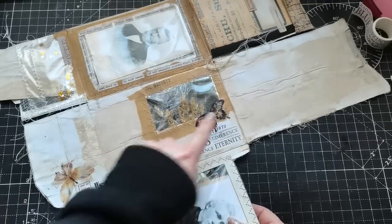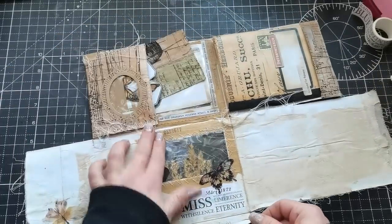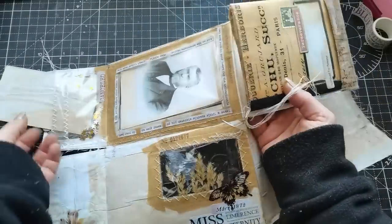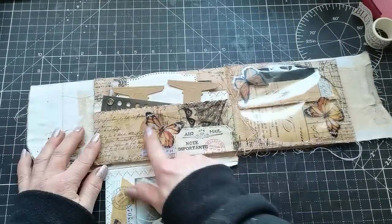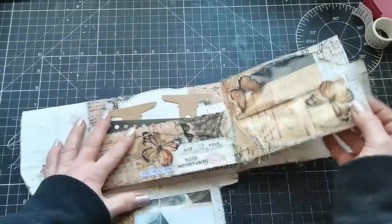same here, sticker of that butterfly here. Here we have same thing, and here I placed these two butterflies. And decoration, small decoration here. The pockets are filled with all kinds of goodies.